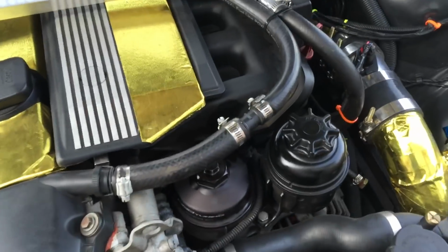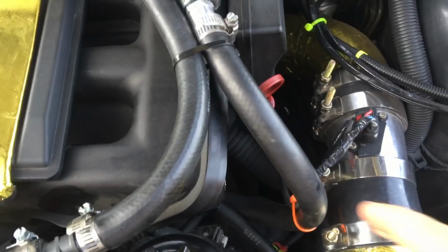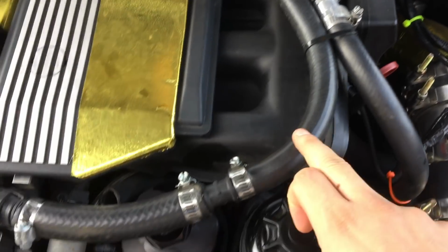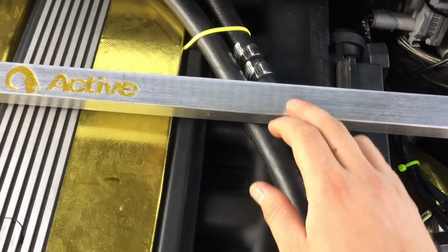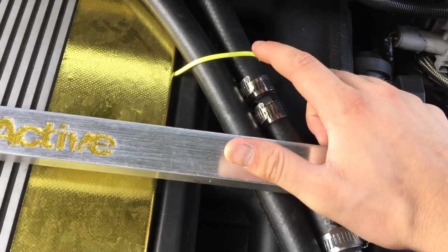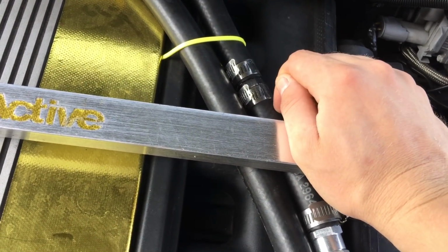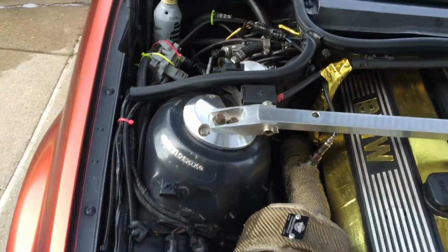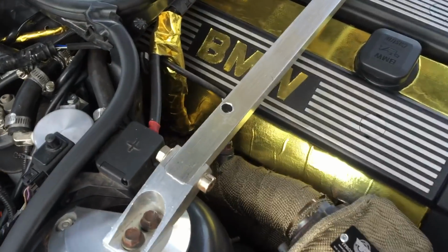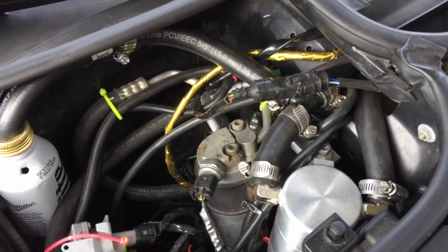Other than that, I use Rotella T6 oil and my catch can system right here. This is going to the manifold, this is going to the valve cover. Check valve here, so under boost it should stop. A PCV valve here should slightly control the pressure of the crankcase vacuum. Without that, under boost, the crankcase will build pressure and not allow the turbo to drain, which will create smoke out of the exhaust, so you think you blew up your car.